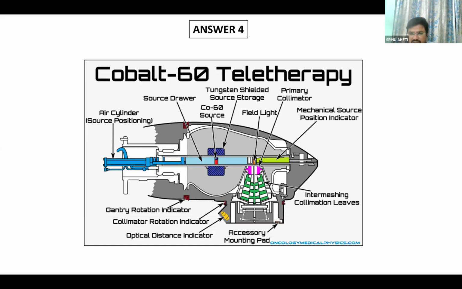There are different shutter systems to block the source, and we call it a source drawer. This source drawer will bring the source to on position and off position. In the case of emergency, when the source is on, there is a small rod that will come out. You can see it from the CCTV camera, because when the source is in on position, you cannot be inside the machine. If the source is stuck, even after the predefined treatment is over, if the source has not gone back and the rod is still outside, that time we will use the T rod.